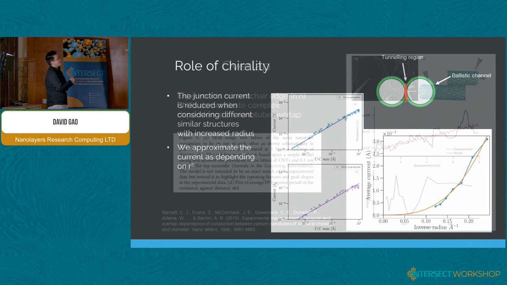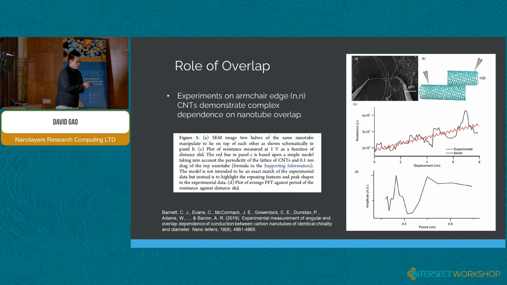And if you dig a bit more in the literature, you notice that previously some people have looked at things like this, and there should be a correlation to how much overlap area you have, right? Which is pretty intuitive. You have two nanotubes, the more they overlap, the more conductivity you have. But when you look closely at the experimental data, there is a huge amount of noise. And you can kind of fit a line to it, but there's actually a lot more going on here than initially meets the eye.